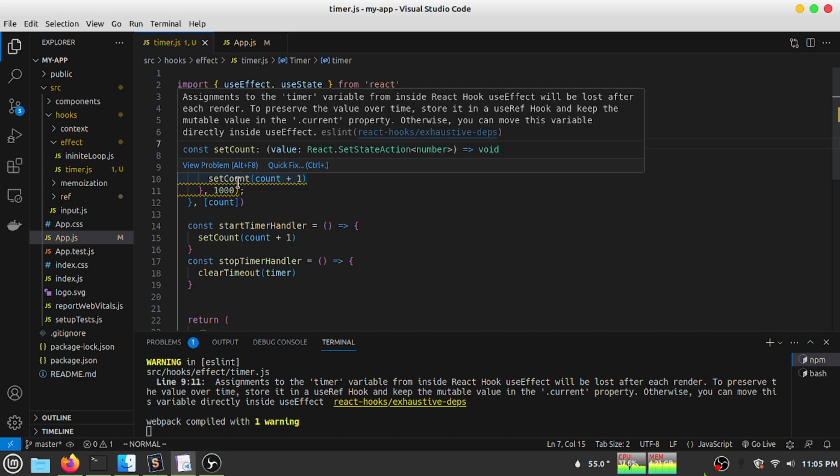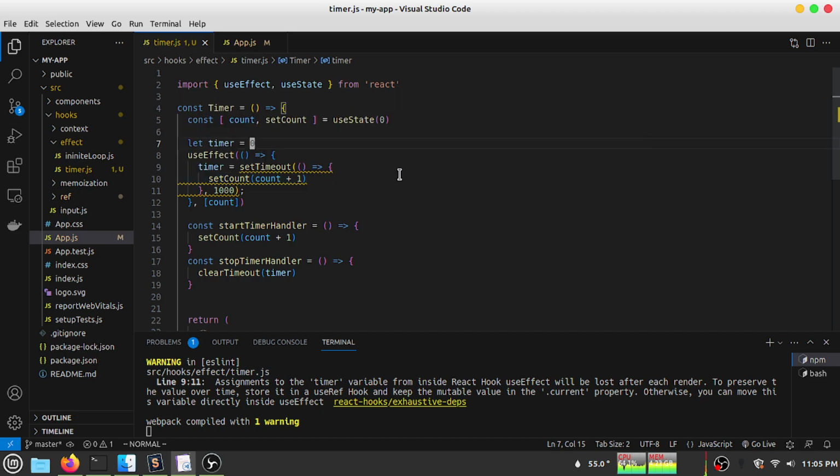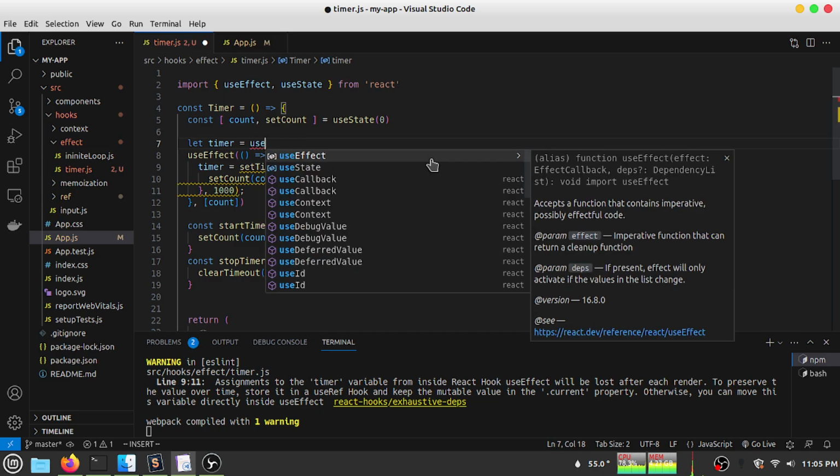To prevent the value from being lost over time, store it in the useEffect hook and keep the mutable value in the current property. That means when we create any variable outside this useEffect hook, it will be reassigned or recreated every time this component re-renders. So to have the value preserved across renders, I have to use the useRef hook.